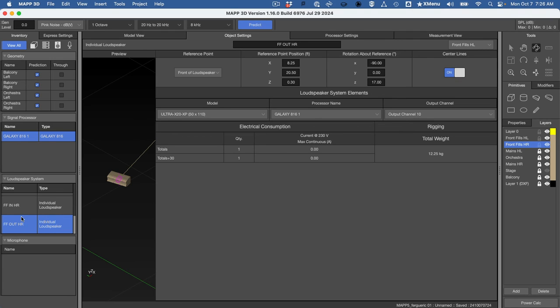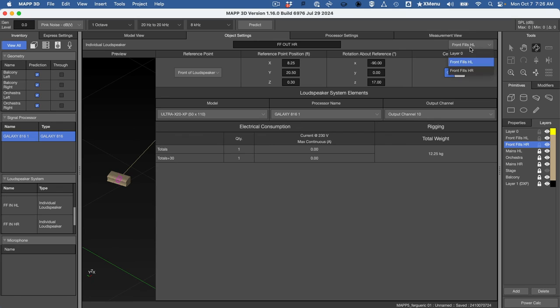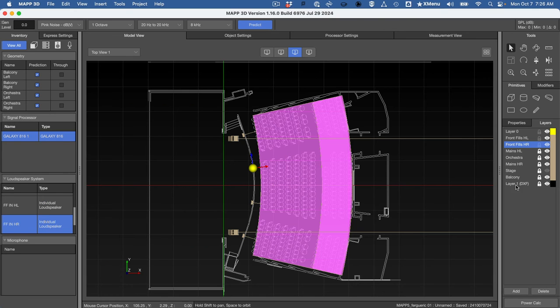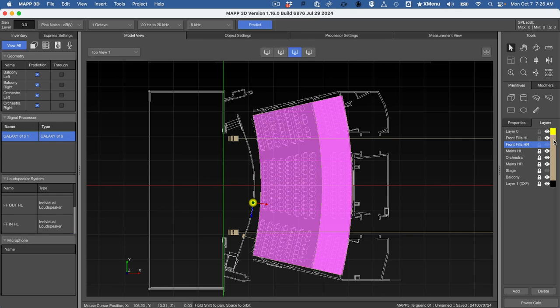So now we got these two here. And you've got 4 front fills, but you can easily hide one pair if you want. Oops, something's still wrong there. The right one did not stick. I know I told it to do this, but that's the way things go in this software sometimes. Got to do things a couple times. So now I should be able to hide the whole pair or bring the pair back. So that's pretty cool.